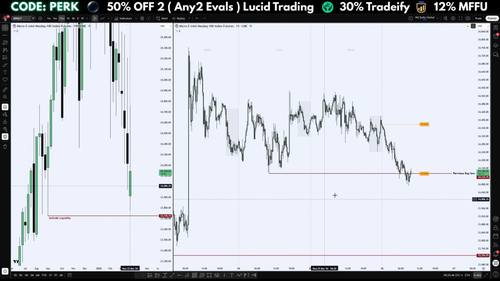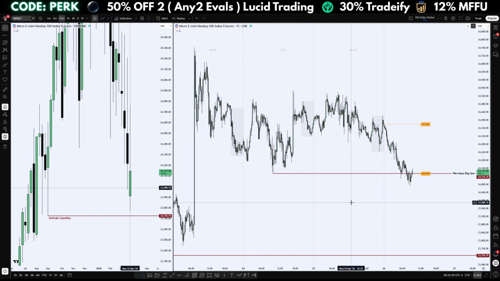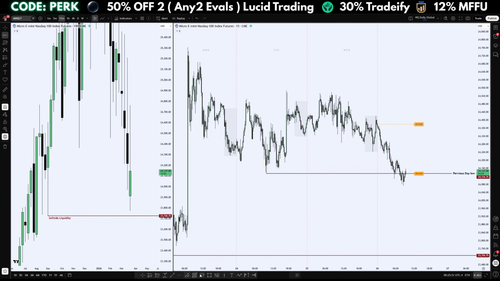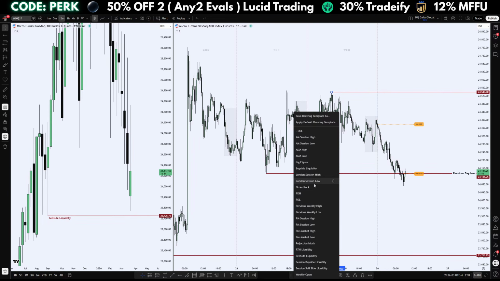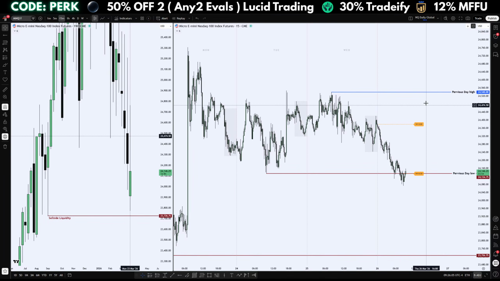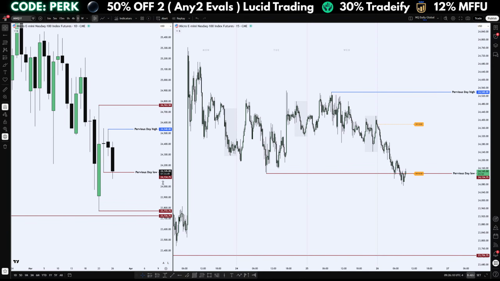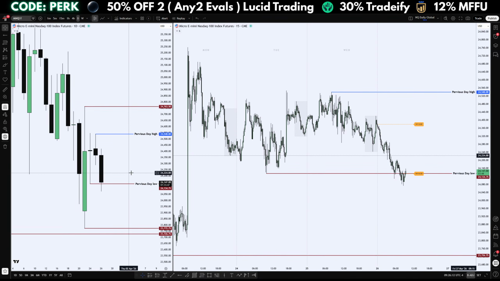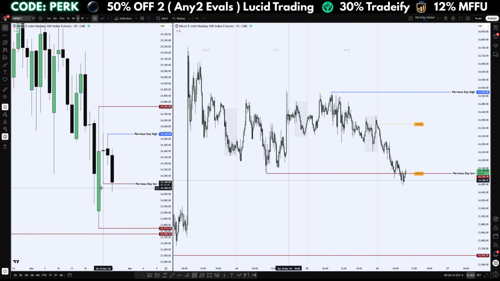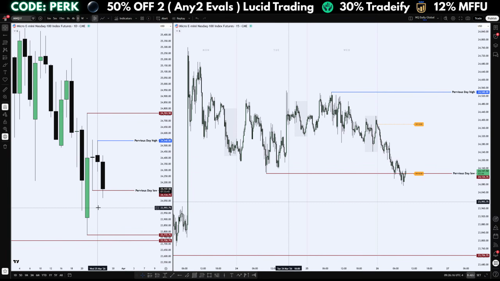It was the old previous day's low, and we also have the previous day high. This is the equal highs. I really want price to go up, but for that I need a structure. This is the yesterday's high. This is the daily chart where we don't know where the price is going to go.